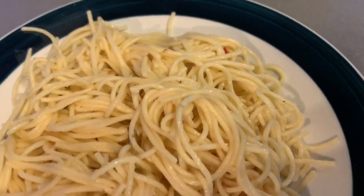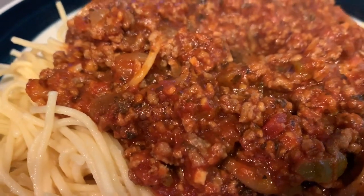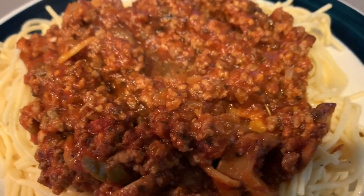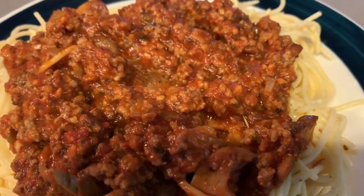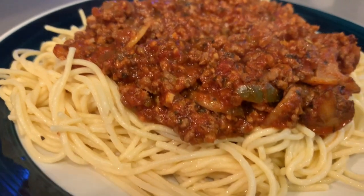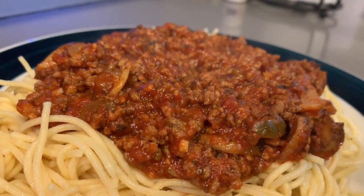Have a plate of noodles. That's a lot of noodles. Yes, it is. And I'm going to put the meat on top, and there it is. That's plate number one, and that's without any cheese or anything else. And plate number two, my plate, because I like it mixed, is coming up in just a minute.